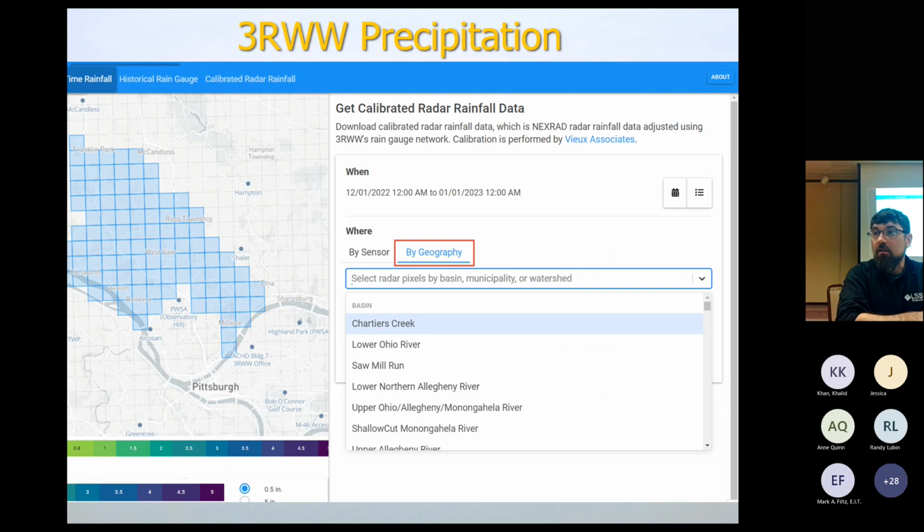Since last week, Christian at CivicMapper was able to add some functionality on selecting by geography in this Three Rivers tool. I think last time we clicked on that, it said coming soon. And the way it works, and this is live and you can use it now, is when you go to geography, you can start typing in, or you can go down this extensive list of different basins and sewer sheds by municipality.